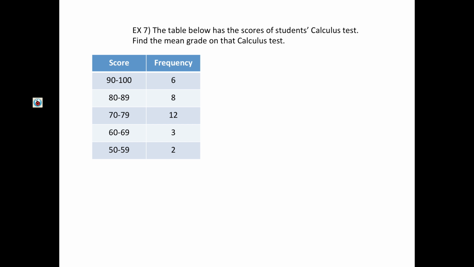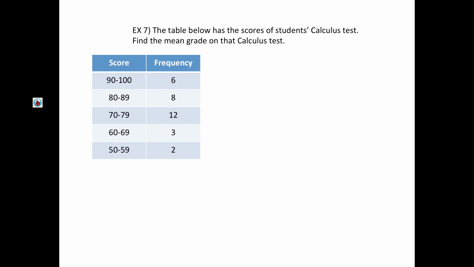Then onto what's called a weighted mean. So look at this situation. Right here is a table of grades that people got on a calculus test. So basically it's broken down to the A's, B's, C's, D's, and F's. Okay, so what was the average on the test? So with these 6 people, we know that they scored somewhere between 90 and 100, but we don't know what those 6 people got. Did all 6 of them get 90s? Did all 6 of them get 100s? What happened? We don't know. So we're not going to be able to find the exact mean, but we are going to be able to get a pretty good idea.